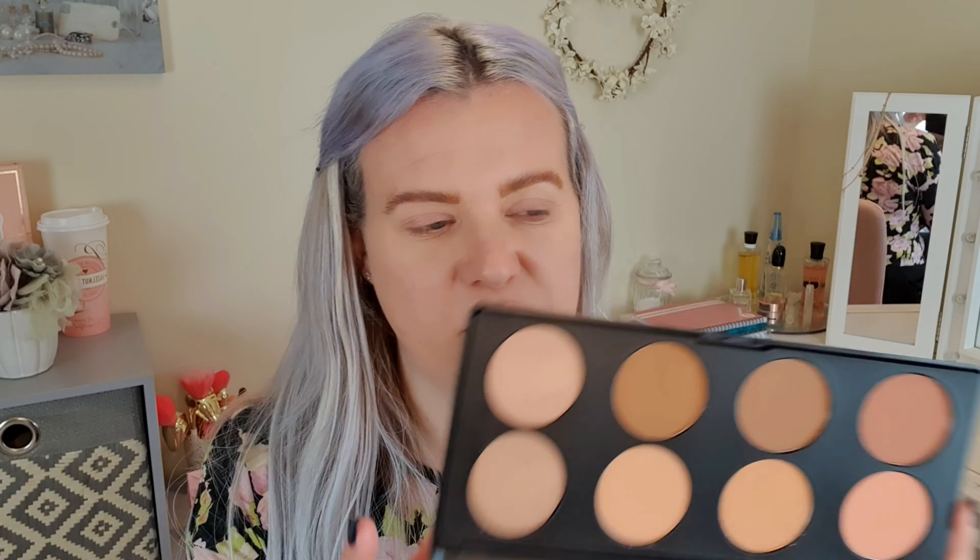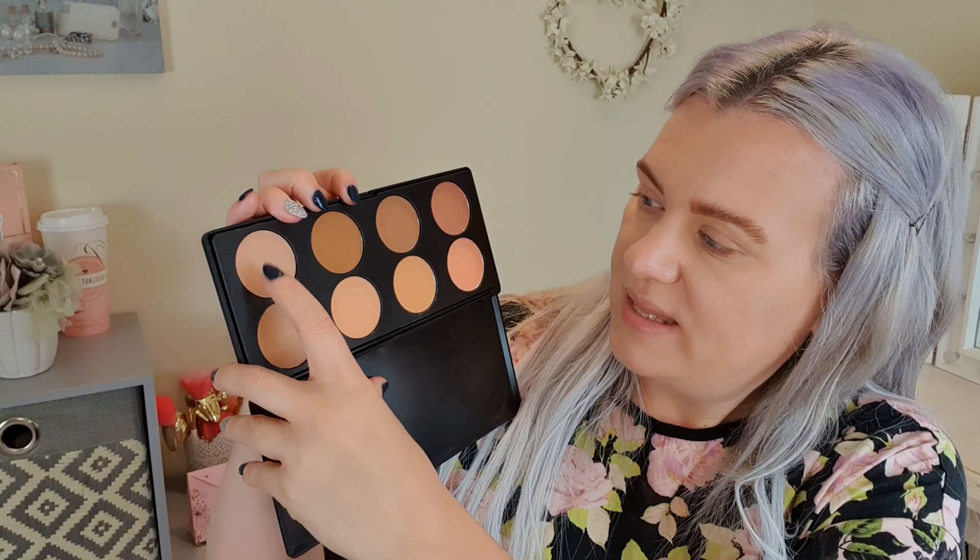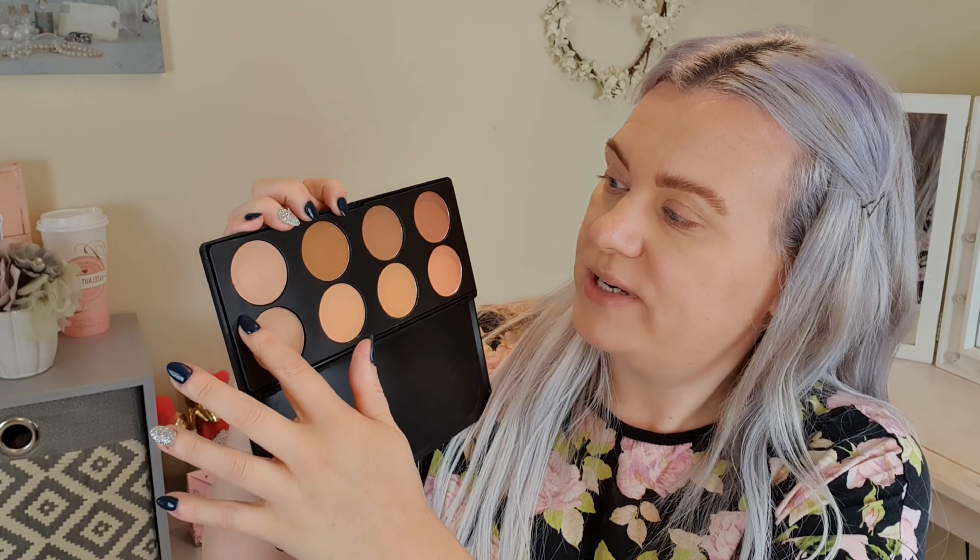So if you fancy watching that, stay tuned. I've already done my base — foundation, concealer, setting powder and brows — which takes me up to where I'll need this palette. So this is the base palette: Max and More highlight, foundation, contour and blush. It's quite hard to get into, quite plasticky, but it's a pound so that's not so bad. We've got the medium shades, which are my sort of colors anyway, so that's fine.